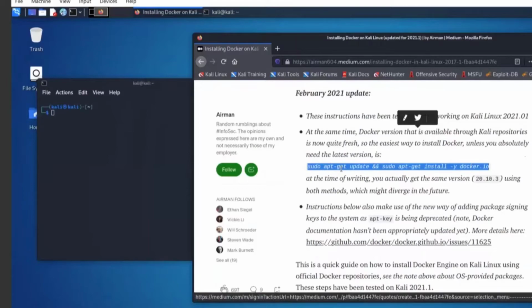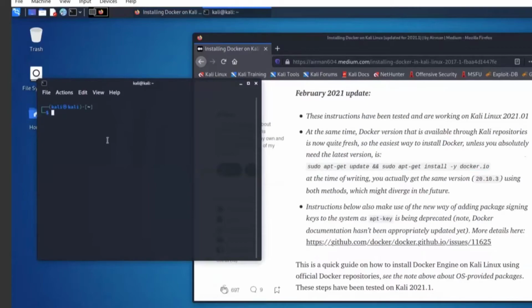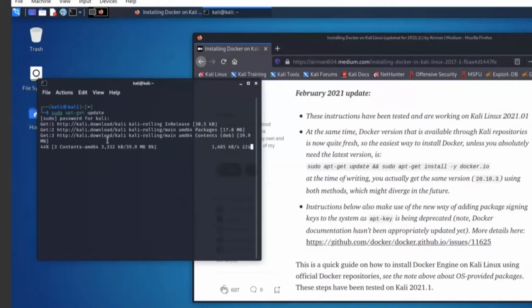So I already updated my Kali Linux. And one of the interview questions would be, what is sudo? So typically it would be sudo apt-get update. Basically what I want to do is update the package list in Kali Linux. I'm not going to do it because I already did it. Well, I'll do it anyway. Hopefully it's not going to take too long. And then after I do my update, I'm going to do an upgrade. I won't do that for the simple fact that it takes a little while.